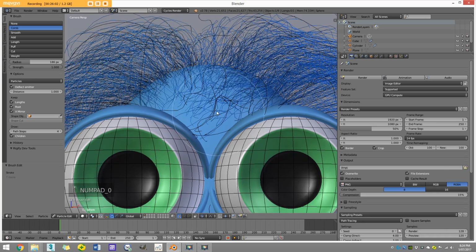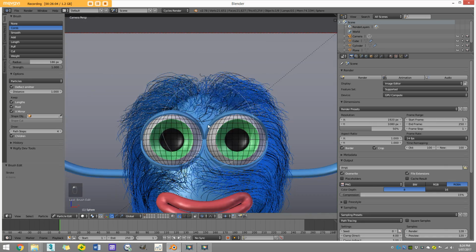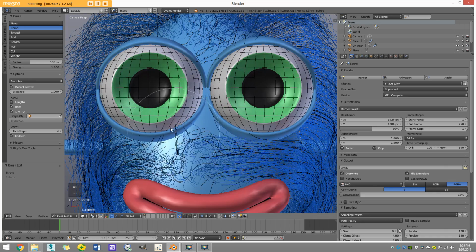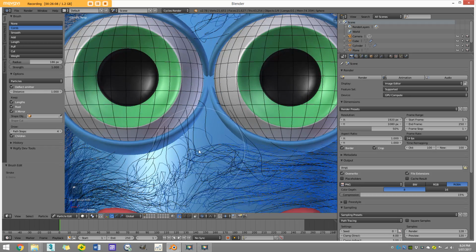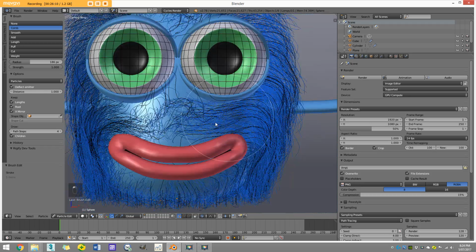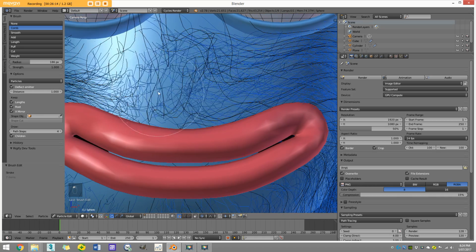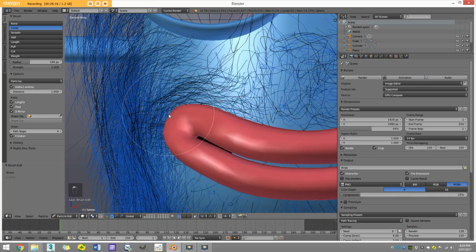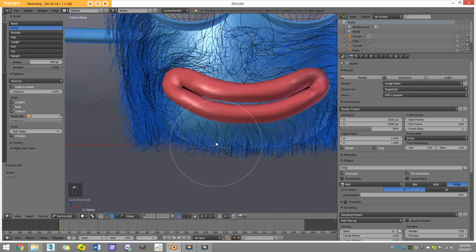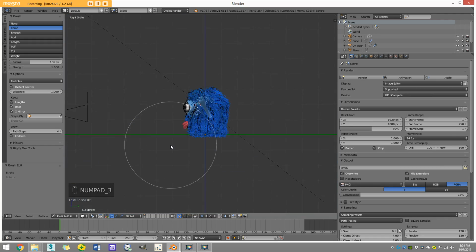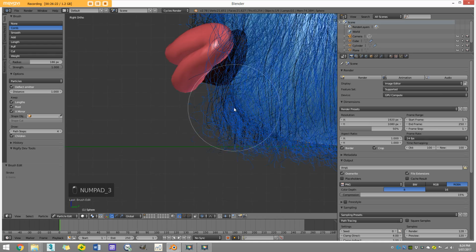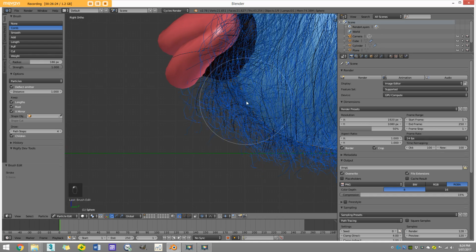And as you can see, I'm doing my particle editing through the camera view, because that's just how I prefer to do it. But yeah, you can do it in the viewport. Bring these hairs up here.